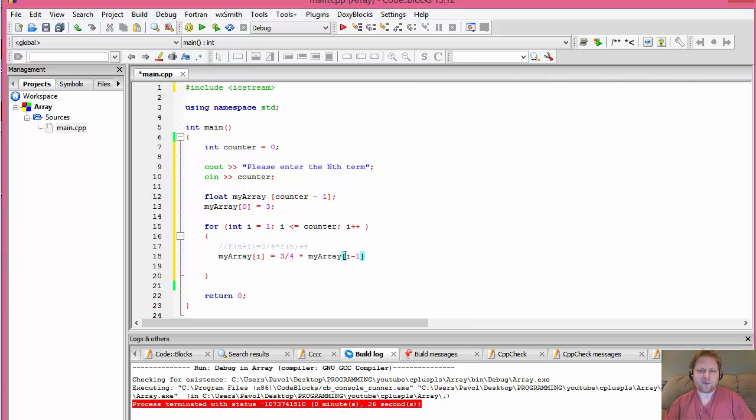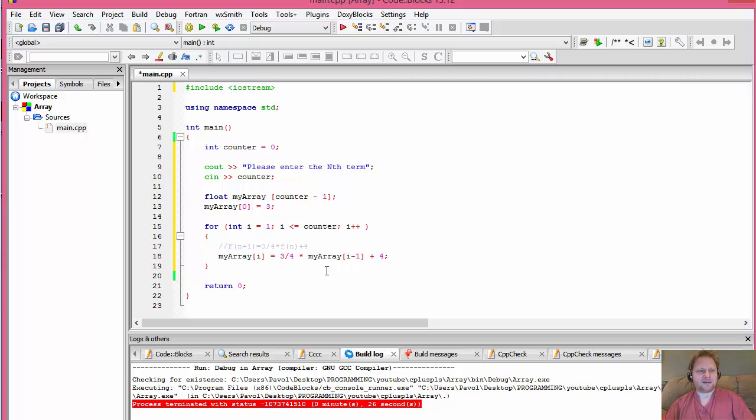That's the one before this one. All right, so plus 4. That's our formula. To calculate the value of the element, we do 3 divided by 4 multiplied by the previous value of the array, which is my array i minus 1, and plus 4. That's just the formula they gave us to work with.